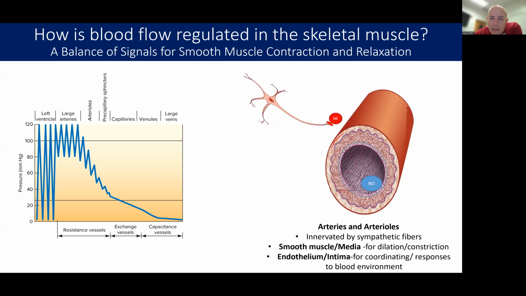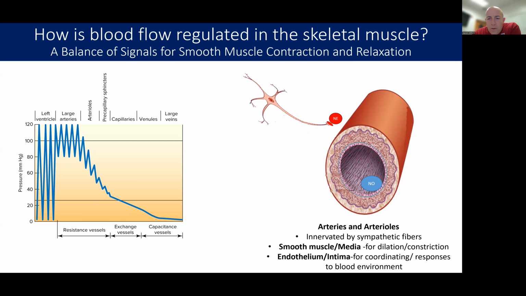It's kind of like an encasement. And then the very inside here is the endothelium. This is a single layer of cells on the very inside of the vasculature. And for years and years, it was thought that it was just a lining. But as I'll show you in a minute, it's actually much more than just a lining. It's very crucial for regulating your blood flow.